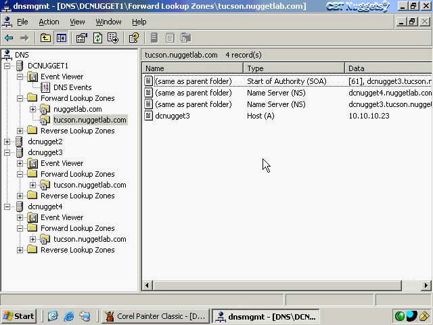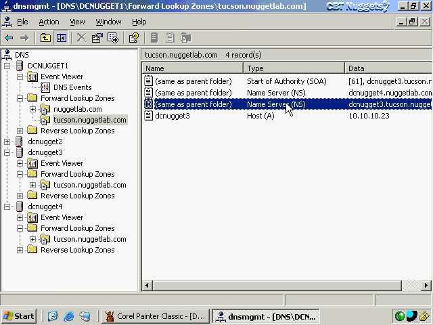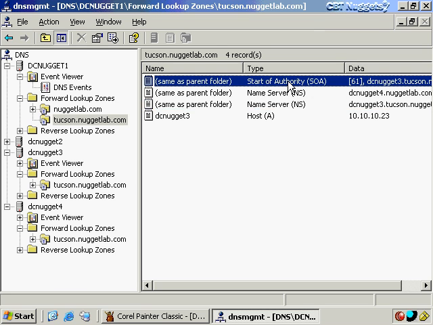In any case, what do we have with a stub zone, and how does it differ from a delegation? In basic function, it does the same thing as a delegation, because all we really are most interested in is the NS records, or the name server records, but it also adds a start of authority record, and it needs that so that it can identify the serial number to see if there's any updated information that it needs to get. Remember, a stub zone automatically updates any changes to name servers that I have here, and it needs the start of authority serial number to detect that.